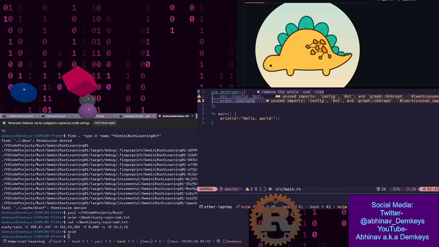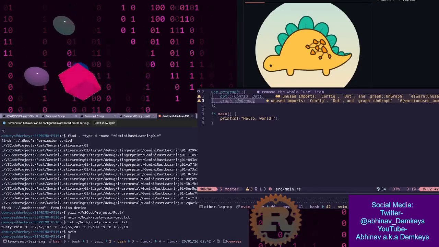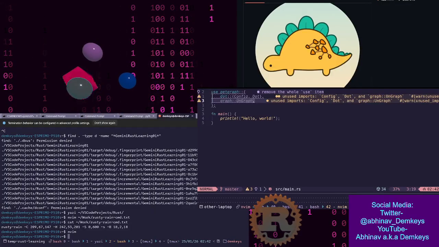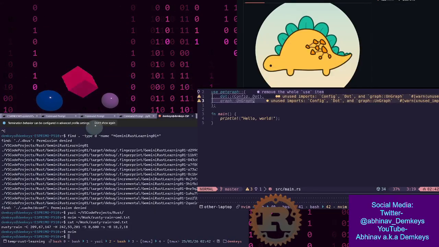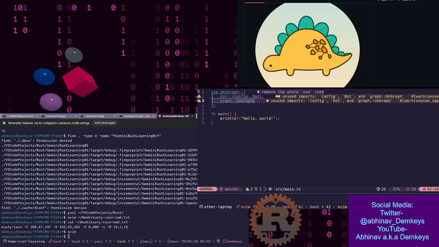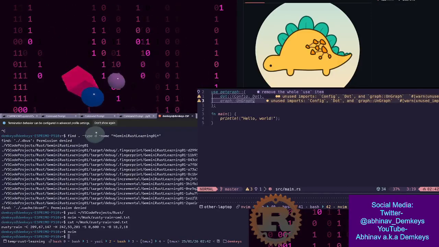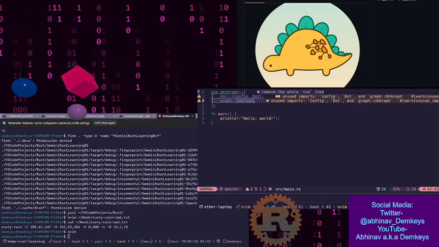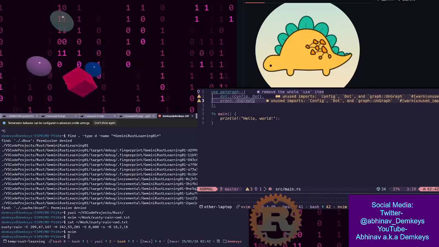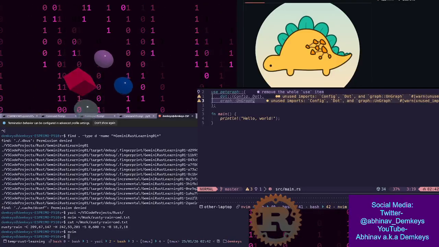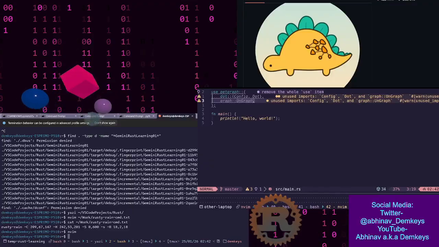Anyways, I discovered petgraph a while back. I didn't go with it at the time. Now I'm a lot more comfortable with Rust, and just yesterday I came across petgraph again, and this time it was for a different purpose, because I was looking into graph generation stuff in Rust, and then I came across petgraph.